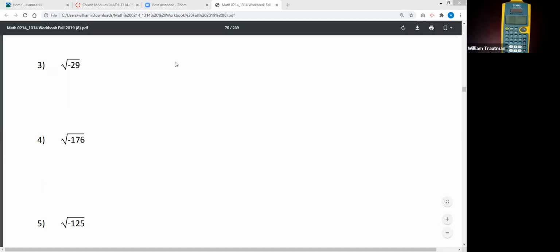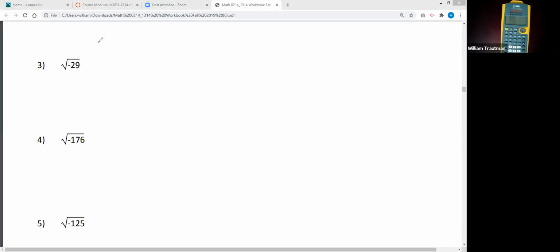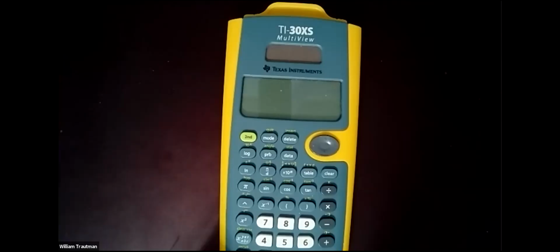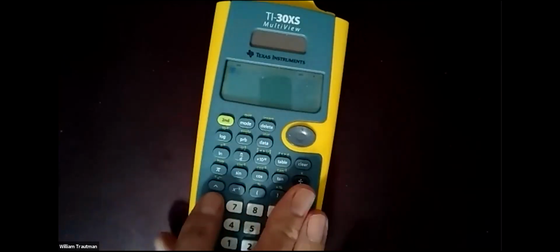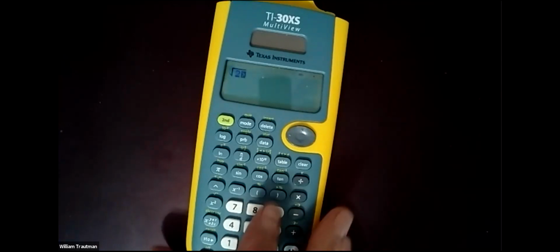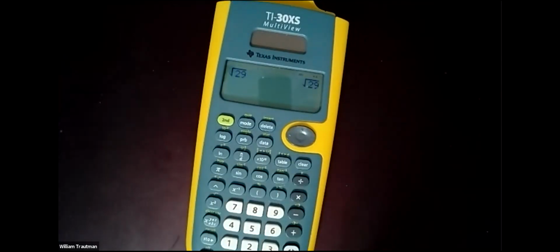All right, put the square root of 29 in your calculator. Let's see. I'm going to put that in my calculator. Wait, let's do it this way first. I'm going to separate it. We know this is i. But what's the square root of 29? I know what it is, I just want to know if you know what it is. It equals the square root of 29. Nothing pops out, so it stays like that.